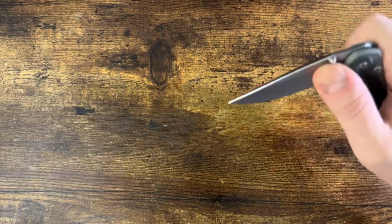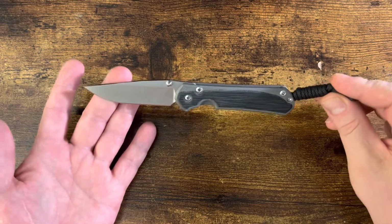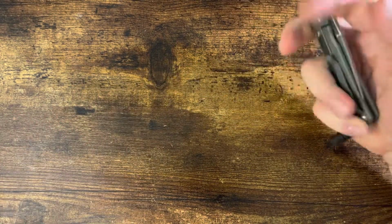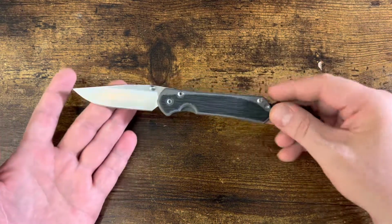For those who don't know, this is one of the classics, and there's good reason for it. If you have not seen this knife shape, the large version at least, it has been in movies. If you have seen the movie Collateral, Tom Cruise's character actually carries a Sebenza in that movie. So that being said, if you look, it is also a classic lines.